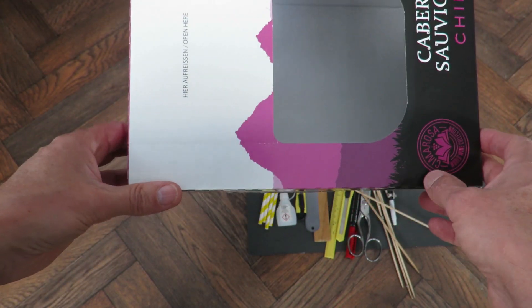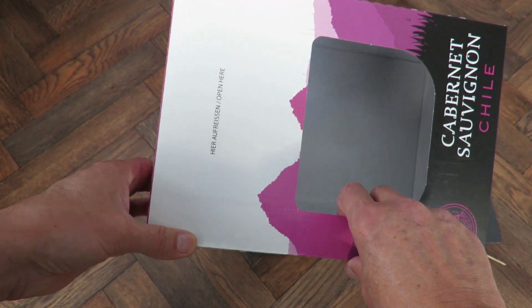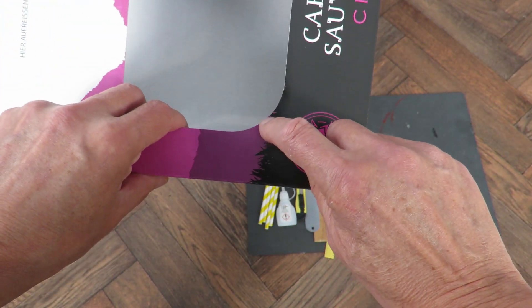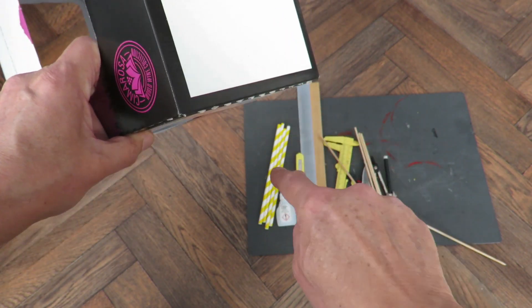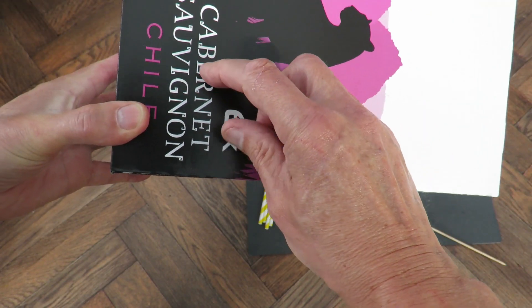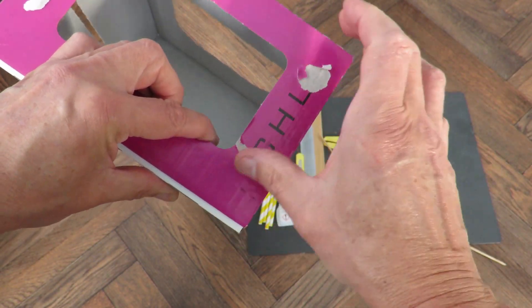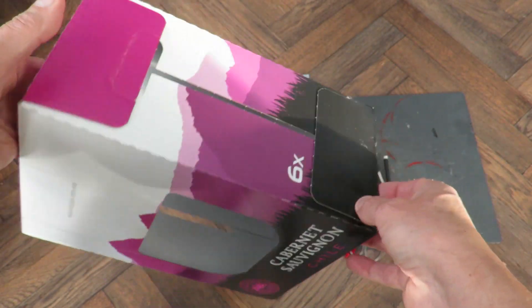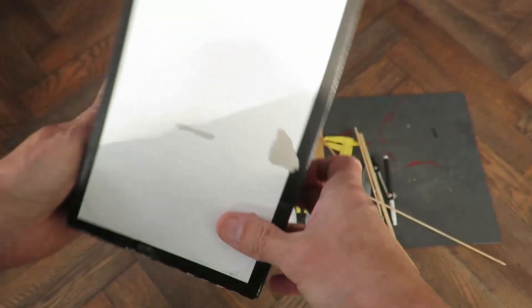I'm looking at it — I've been sitting here looking at it for quite a while. It's already got little indentations on it where you're supposed to be able to rip the box open to get the bottles out easily. So if I go along that line there, that would be the bottom of the chassis. I'll use that bit of a curve and come round here for the back of the car — sort of dragster shape. I'll stick a drinking straw across the back for the axle to go through, and another drinking straw across the front for the front axle. If I cut that out, I should have an identical piece on the other side of the box so I can make two cars out of it.